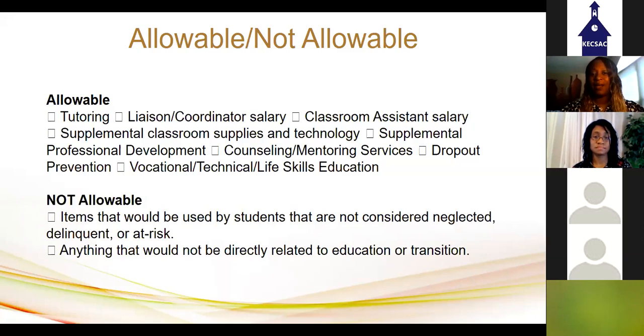I would also add that this also includes any social emotional learning tools that are allowable, because right now we really want to emphasize that type of support more than ever for our students, and also it benefits the staff working with those students. Simple things that are not allowable, just to keep in mind, the items that will be used by students that are not considered neglected, delinquent, or at risk. Anything that would not be directly related to transition or education. And if you have any questions regarding those allowable expenses, please reach out to me as well, or Monica at KDE.